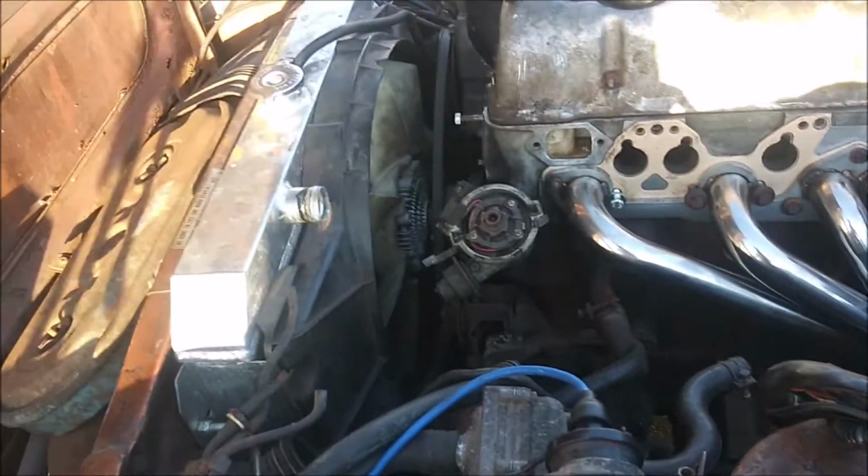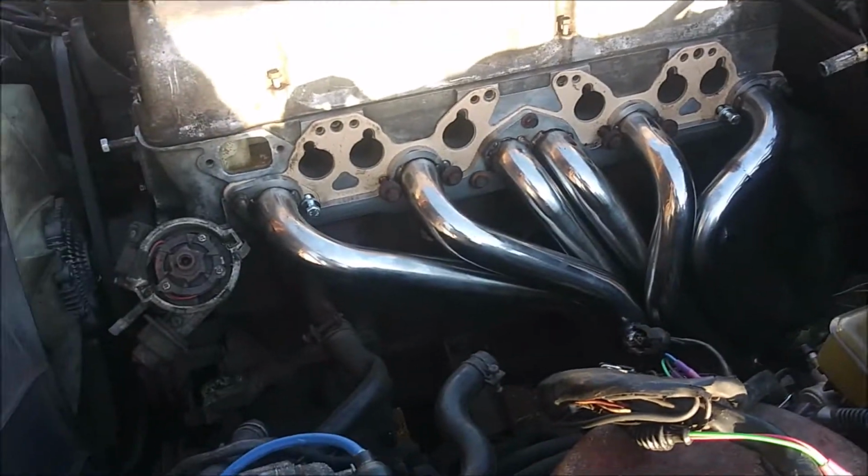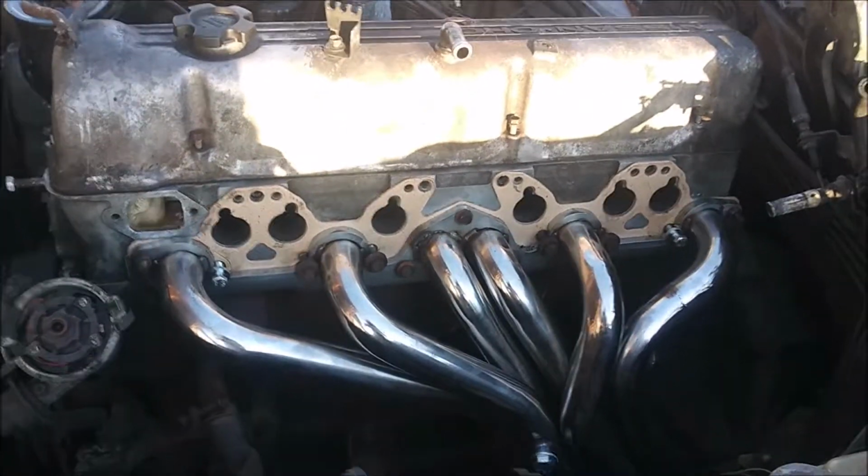Yeah, let me go ahead and drop this intake on, and we'll be one step closer to get this thing back on the road. So let's see y'all in just a bit.